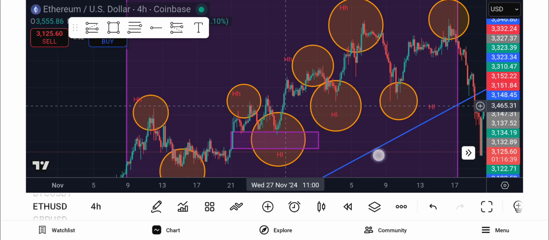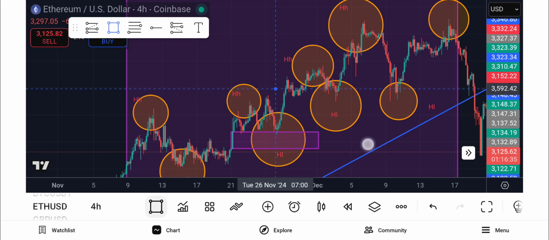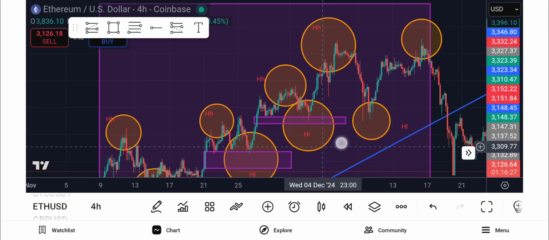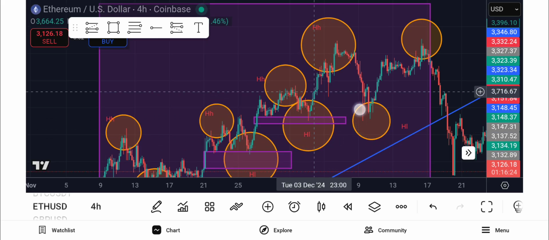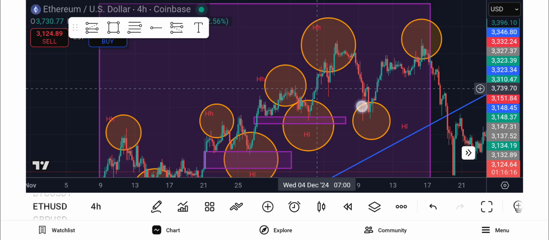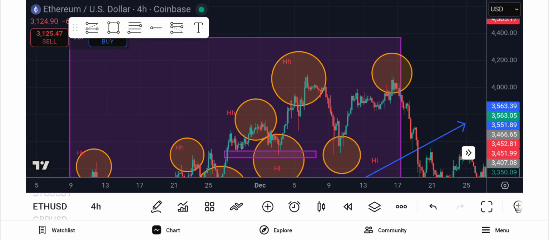What is this? 1, 2, 3. This is a big fair value gap we can use over here. See, 1, 2, 3. I'm gonna take it, pull it out. Just keep looking for bullish fair value gaps. All these are bullish fair value gaps. This one is not one because look, the first, second, and third candle overlap like that. 1, 2, 3, they overlap, so you can't use it. So this would be invalidated.